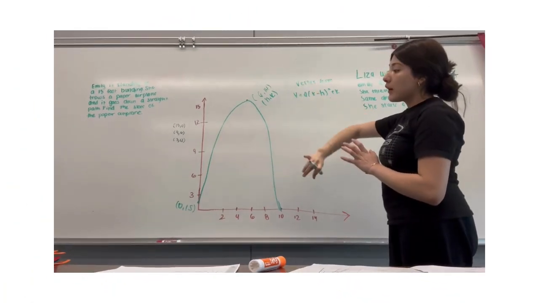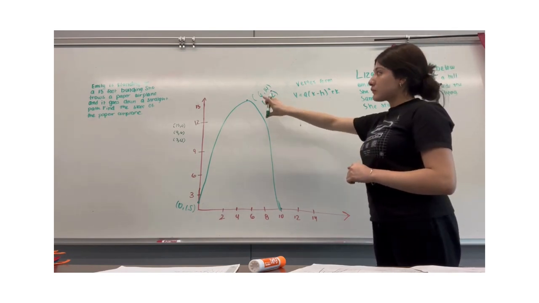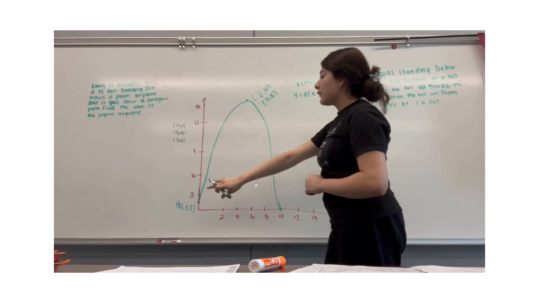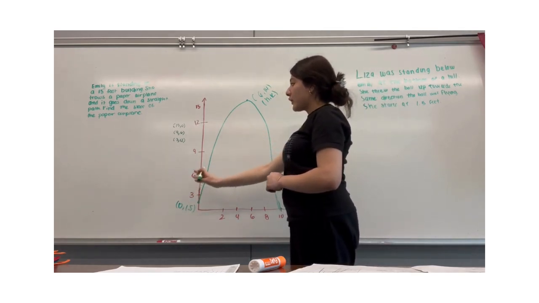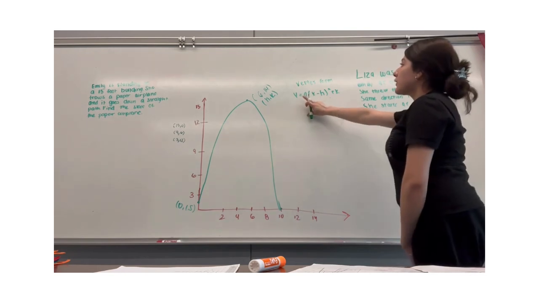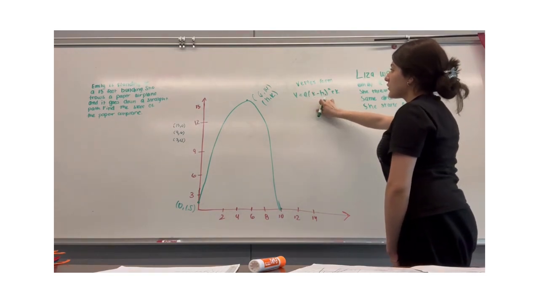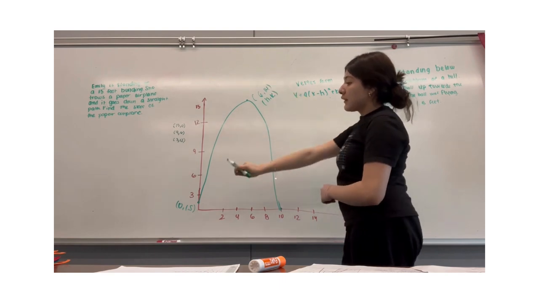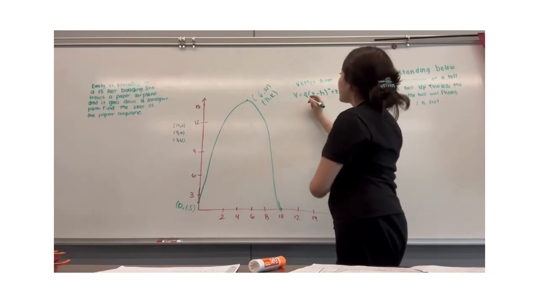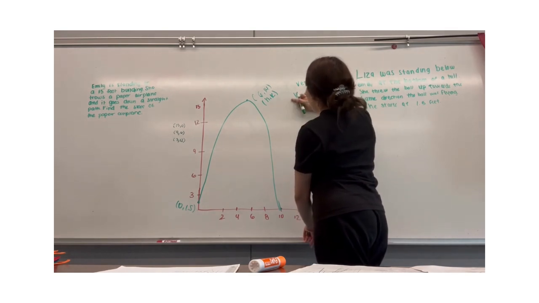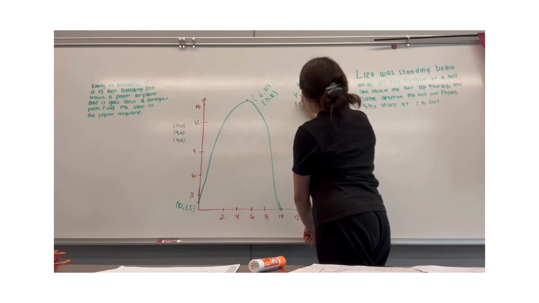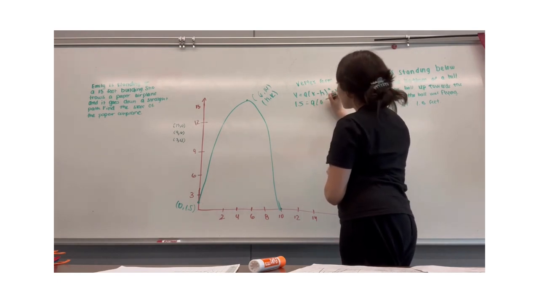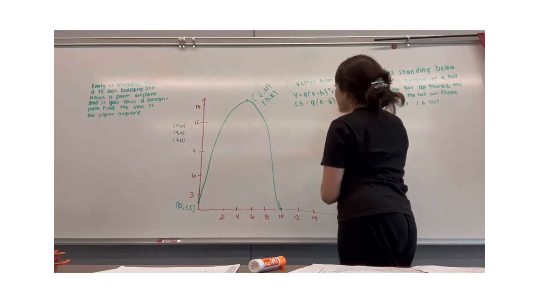So it would go up like that. We're going to have to find the vertex form first in order to find the standard form. So we need to find two points: one would be the vertex point, which is the maximum point since it's concave down, and then we're going to find an xy point. The equation is y equals a times the quantity x minus h squared plus k. The points I chose were 6 comma 14 and 0 comma 1.5. We're going to plug that in: 1.5 equals a times the quantity 0 minus 6 squared plus 14.